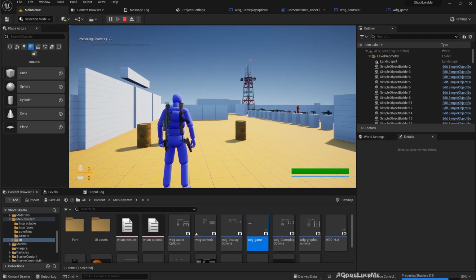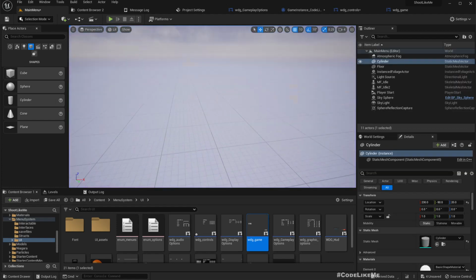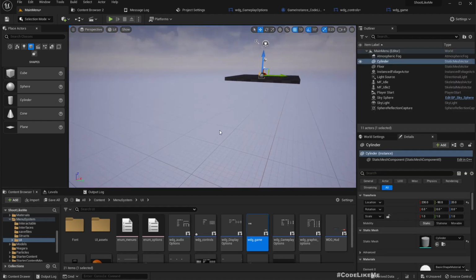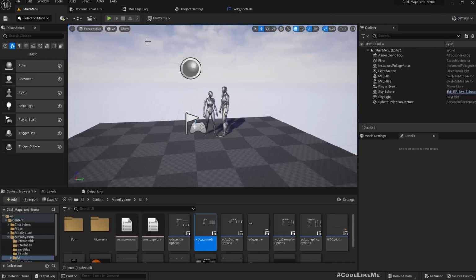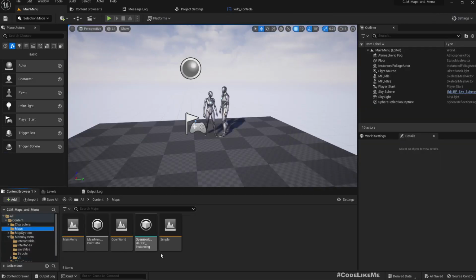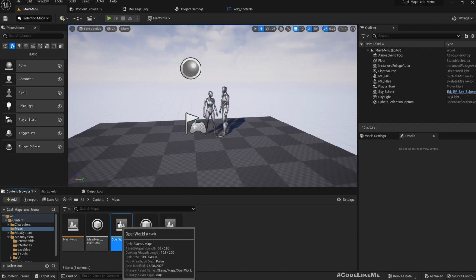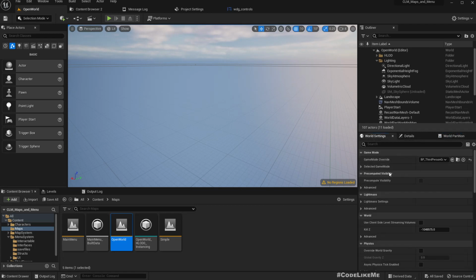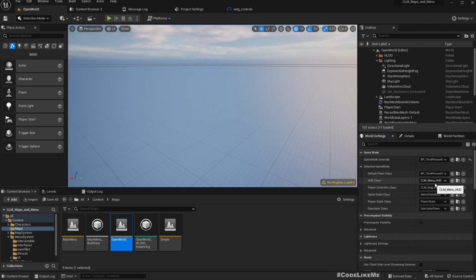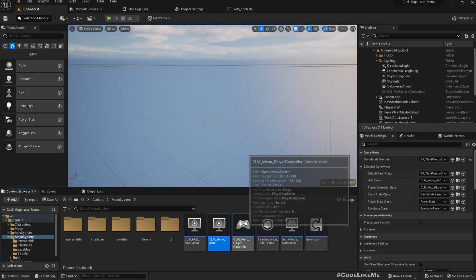Now I am in the ALS test map, but for some reason my game inputs are not working. The reason should be in my menu system project, in the one world this map. Here I am using CLM menu HUD and CLM map player controller.